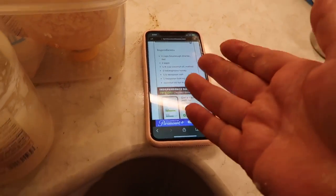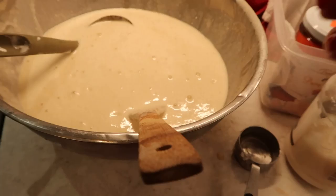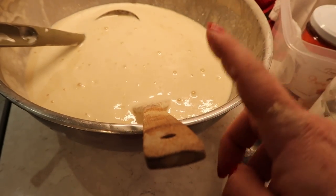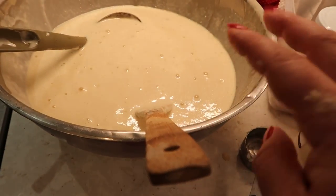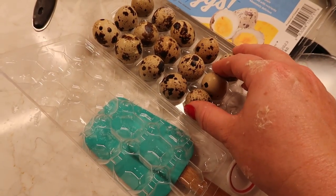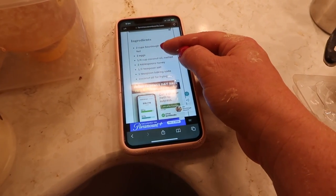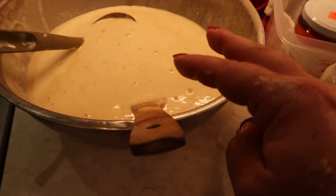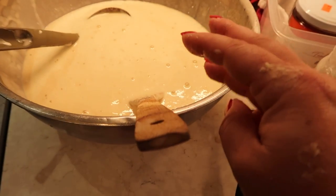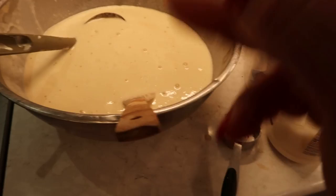Since I only had one egg left for my third batch — and I now have made this into batch three and four — three quail eggs equal one chicken egg. Her recipe originally calls for two eggs per batch but we're doing a double batch. So this has three chicken eggs and three quail eggs — all I've done is doubled her ingredients, and now we're going to get cooking. I have one stack here waiting for somebody — I think I need two more stacks.